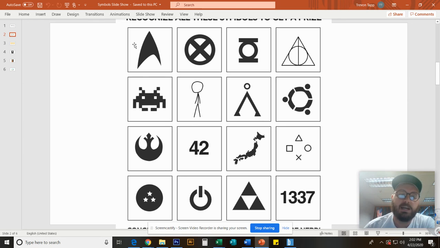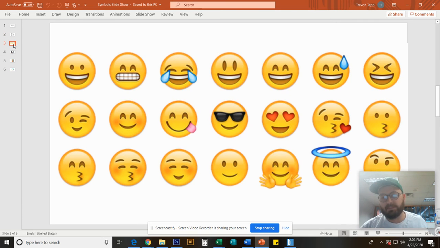I'm going to show you a set of symbols that I think a lot of you are probably more familiar with, right? Bam, got a bunch of emojis, right? So again, pause the video. What do you think these emojis represent? Pause, pick a couple of them. Okay, so you've got what? You got this one up here, it's happy, right? Some people say nervous laughter, right?